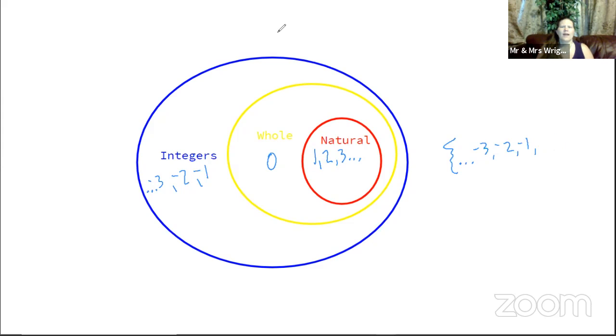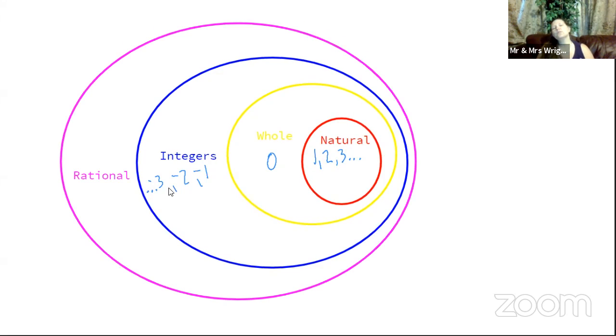All right, so after that, we have rational numbers. Now, this is where it starts to get really important. In Algebra 1, you need to know the difference between a rational number and an irrational number. Those are the two main types of classifications we need to be concerned with, okay?